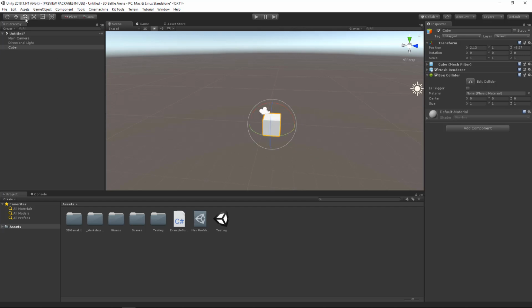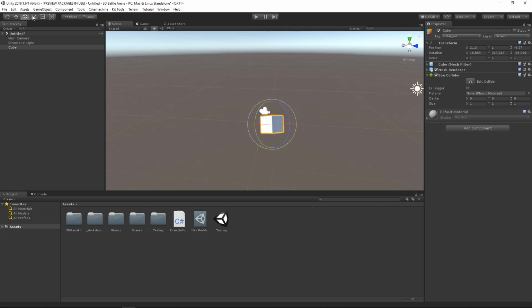Then move over to the rotation tool, which is E on the keyboard. You have your axes that you can rotate along there. You also have the ability to freely rotate, but then you also have one more handle, which is going to allow you to rotate based on the camera view, and it will rotate around that.